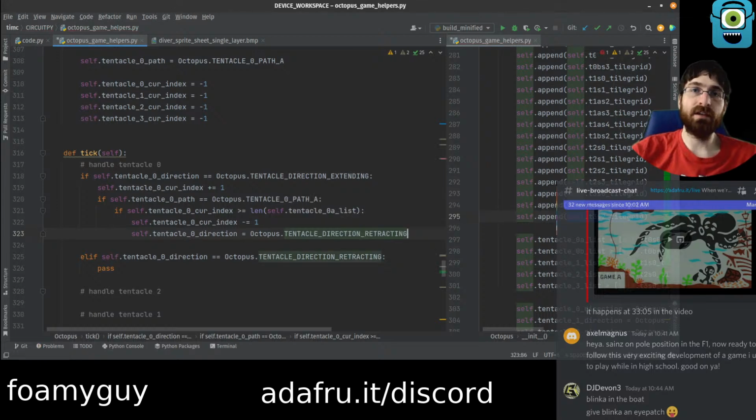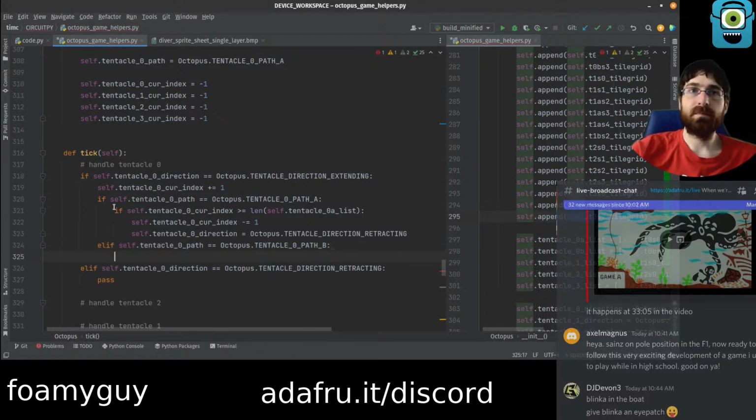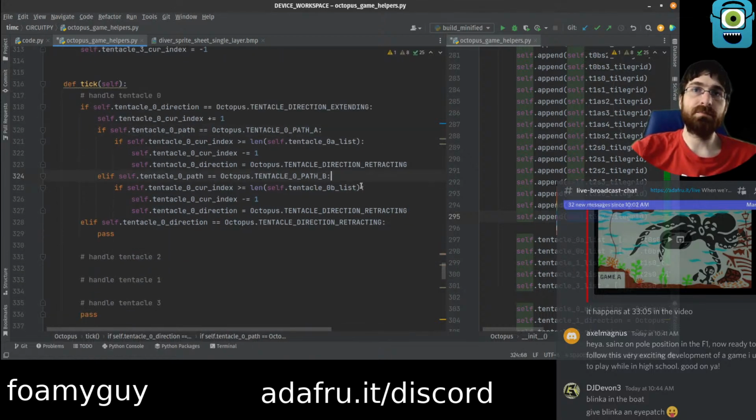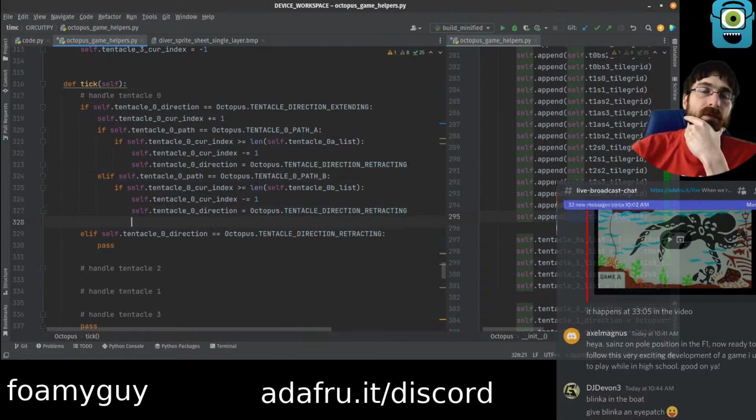We're going to be retracting after that. If we were on path B, similar types of stuff here, but of course this would be row B. Goes back to retracting.